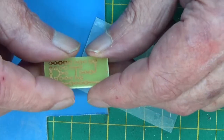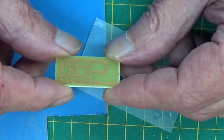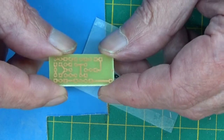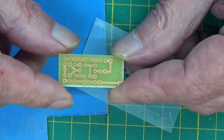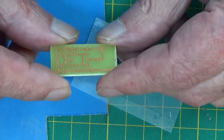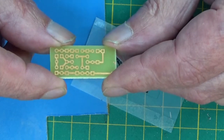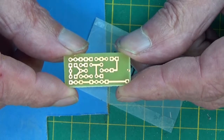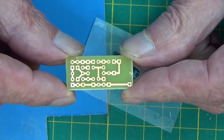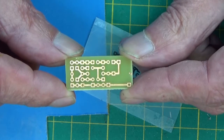Then I dropped it into the bottle of the etcher, and I suppose that must have been 20 minutes. I couldn't tell you exactly, because for the first 5-10 minutes and more, right until the end, I thought there's nothing happening. I expected to see bare patches appearing and all sorts. Nothing happened. And then I went back to it, and it's possibly 20 minutes, and I looked, and there we were. It was all done and finished. There's no holes in it where there should be. It came out fantastic.